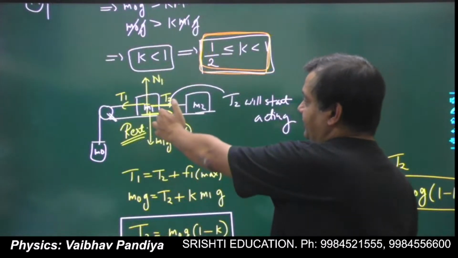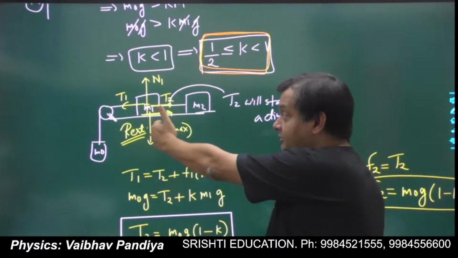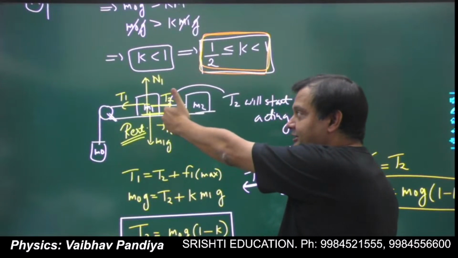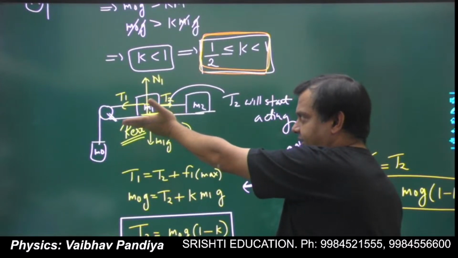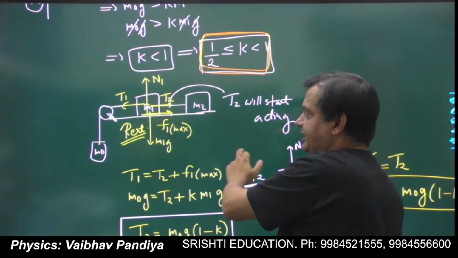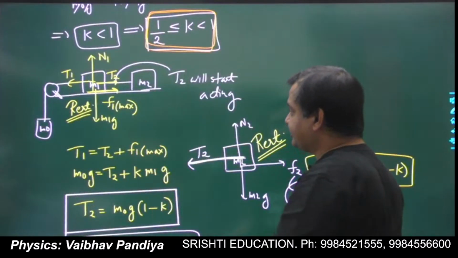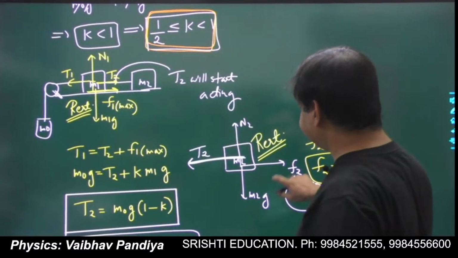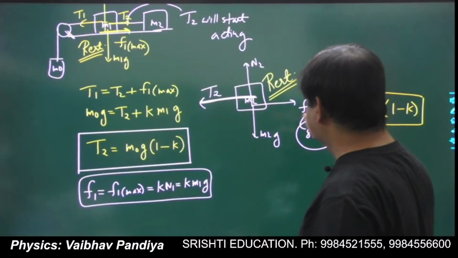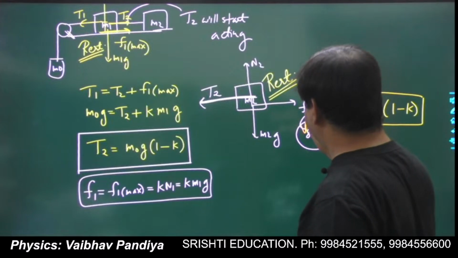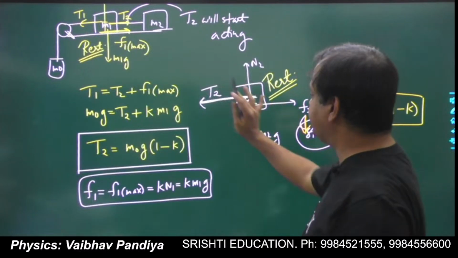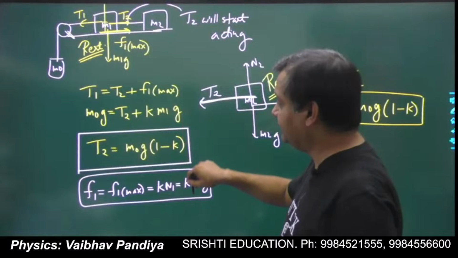And when you make the friction on M1, friction will be static and at its limiting value, because after exceeding the limiting value, only then T2 will start acting. So this will be F1 max. And on M2, T2 will act and F2 will act, which will again be a static friction, but may not be at the limiting value. So F2 will be equal to T2, and from the FBD of 1, you can find T2.